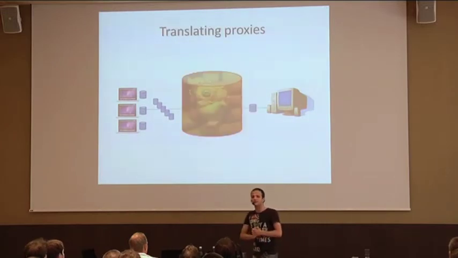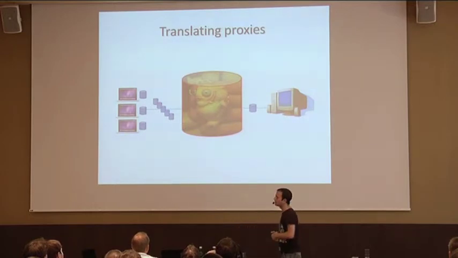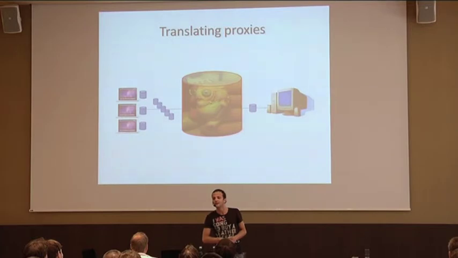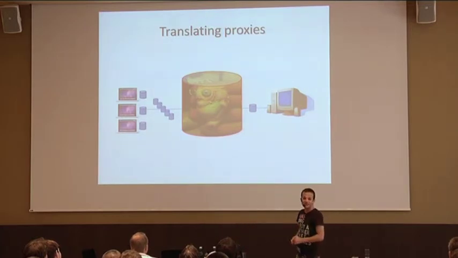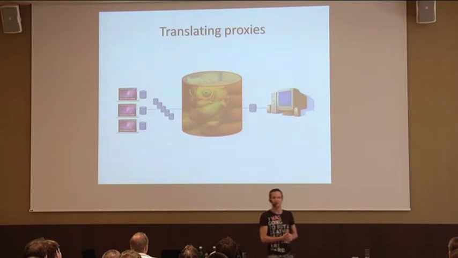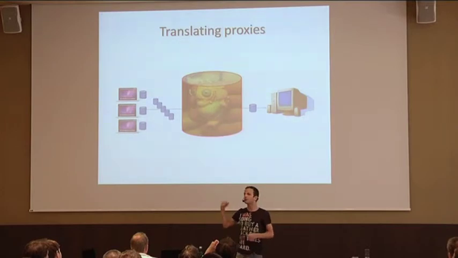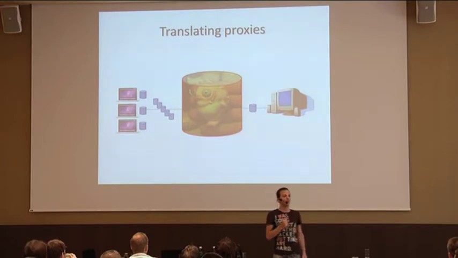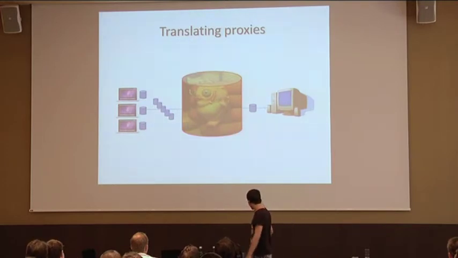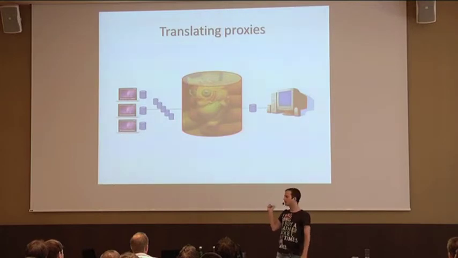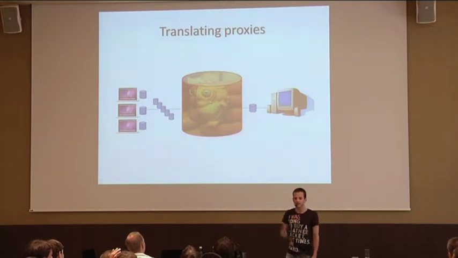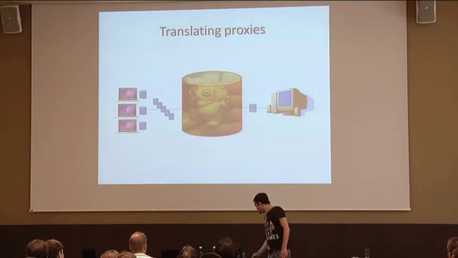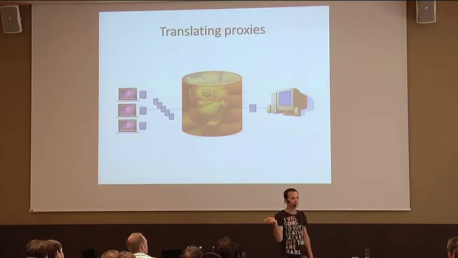There's also translating proxies. This is from Hitchhiker's Guide to the Galaxy. It's Babelfish, apparently, according to Google Images. That's Babelfish. So Babelfish, why? Because we have those proxies working for us to translate from one format to the other, or to translate on the fly certain formats. How many of you use tethering on these, connecting your PC to access the internet from this? Right, half of you. Majority of mobile operators run those translating proxies for you.